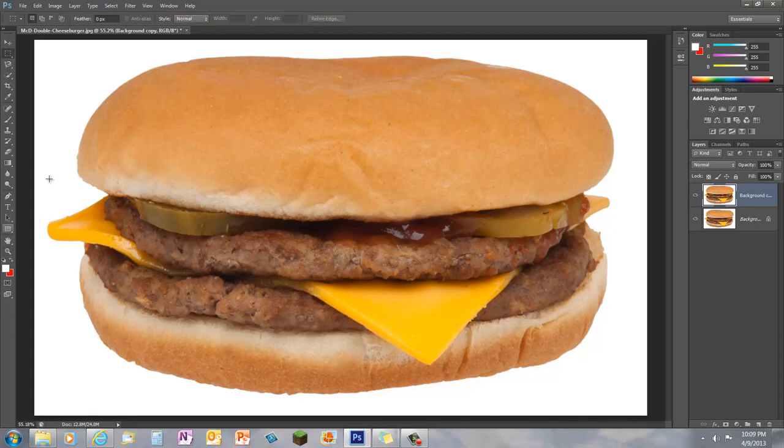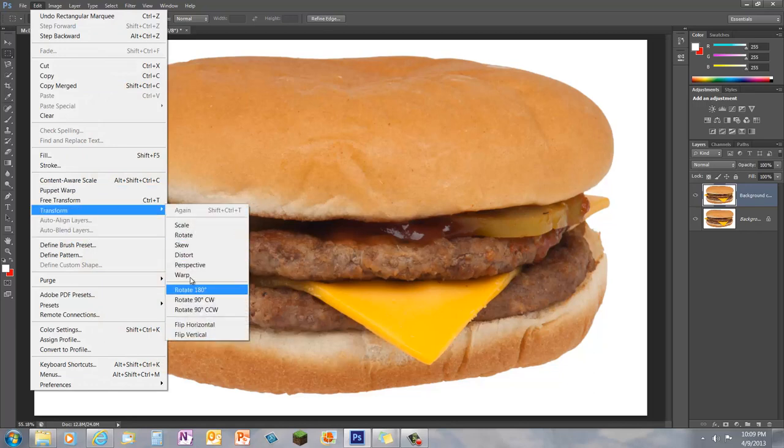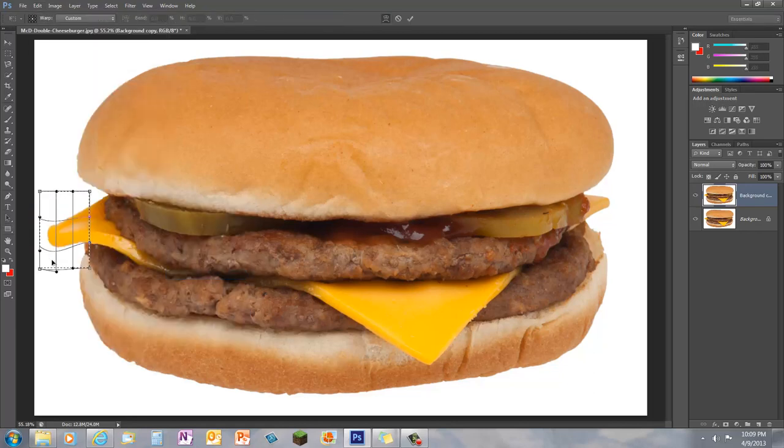Also, you can take the marquee tool. I'm just going to have this part right here curve down a bit. I'm going to go to Edit, Transform, Warp. I'm just going to warp that downward. I don't know how this could possibly... No, that looks horrible. I'll just keep it like that. I don't really care. I just wanted to show you guys that tool.